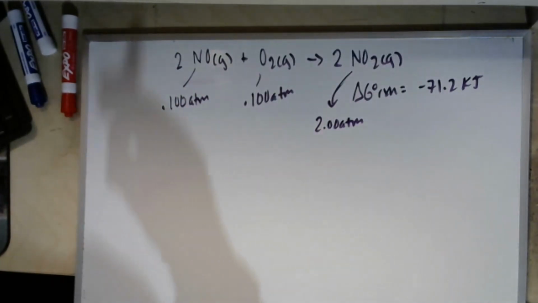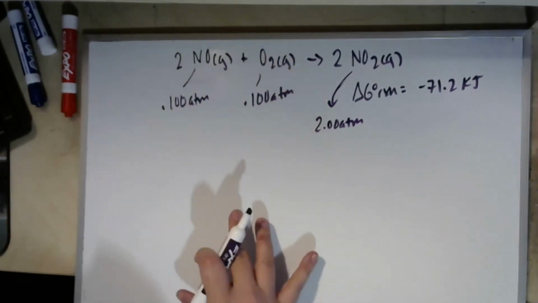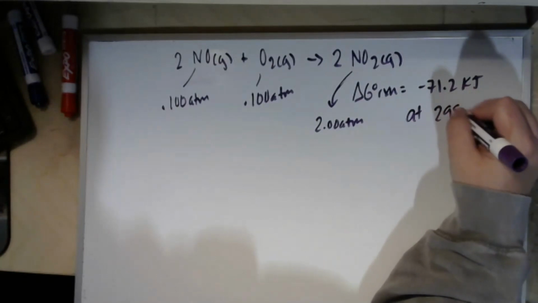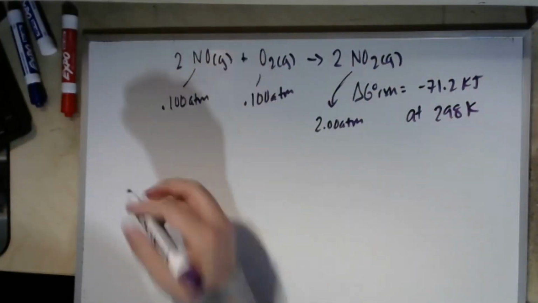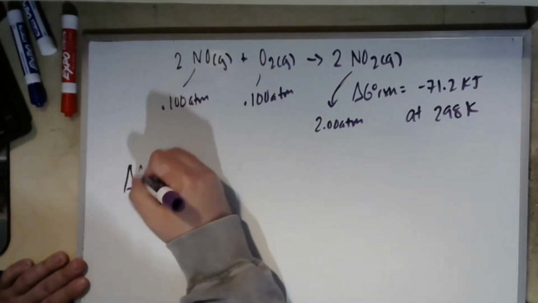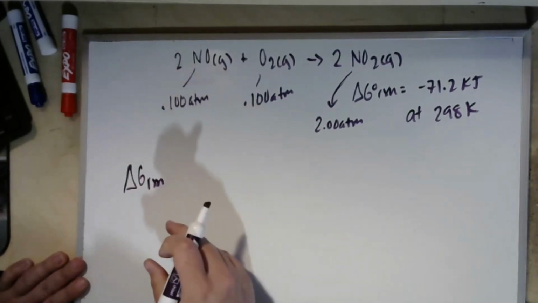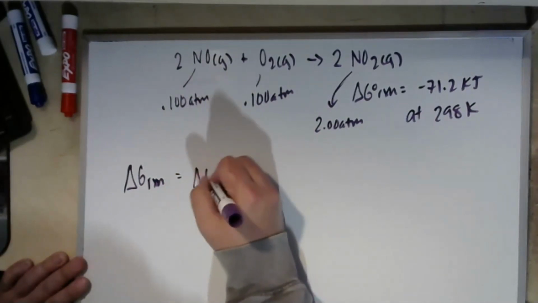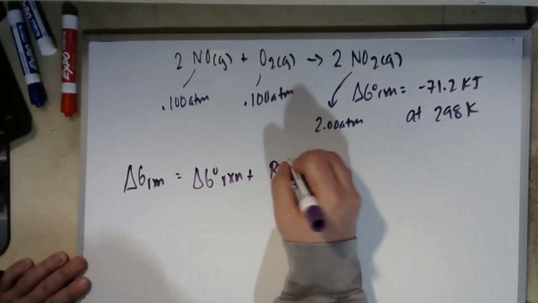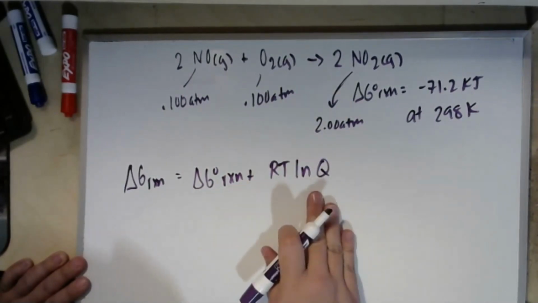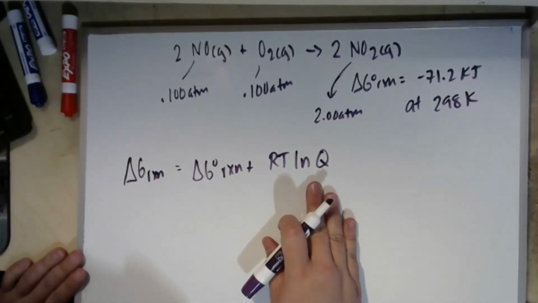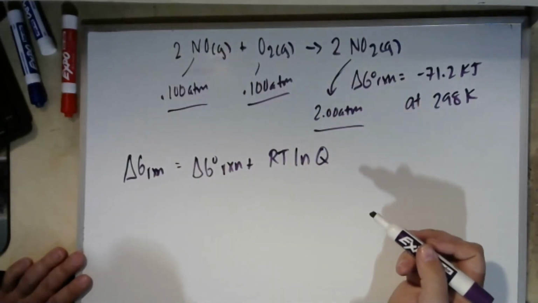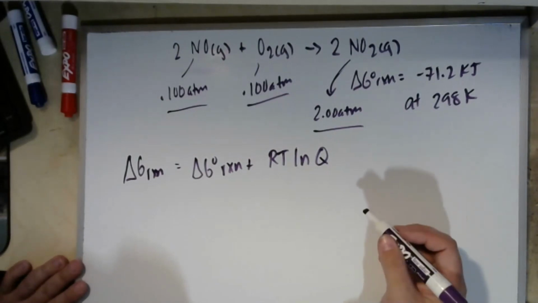All right. And we want to also figure out if the reaction is more spontaneous or less spontaneous under these conditions than at standard conditions. Okay. And they tell us that the reaction takes place at 298 Kelvin. So we want to figure this out by using our equation that relates the standard delta G value to the changes that we've made. Okay. So this term here is going to represent the changes that we're making that deviate from standard conditions. Okay, so to do this, we need to know what our Q value is, and we're going to figure that out based on these pressures. And we're going to plug in the temperature value in terms of Kelvin.